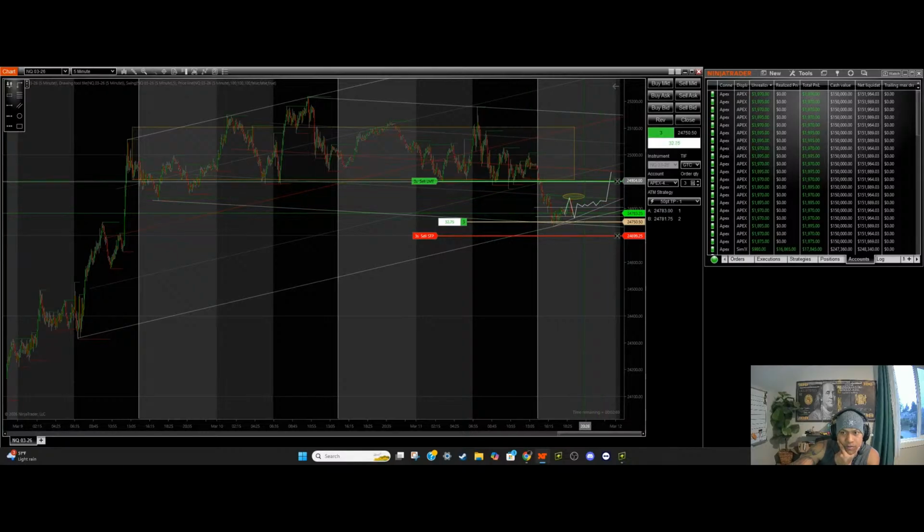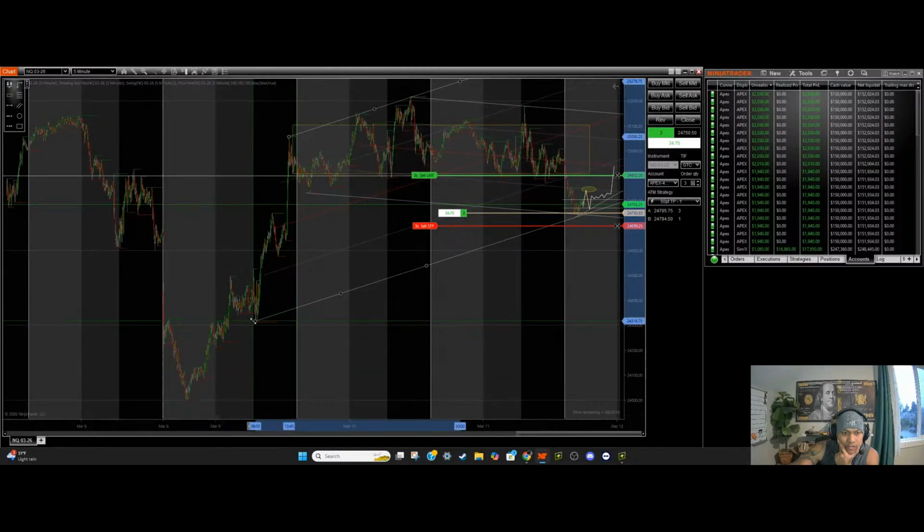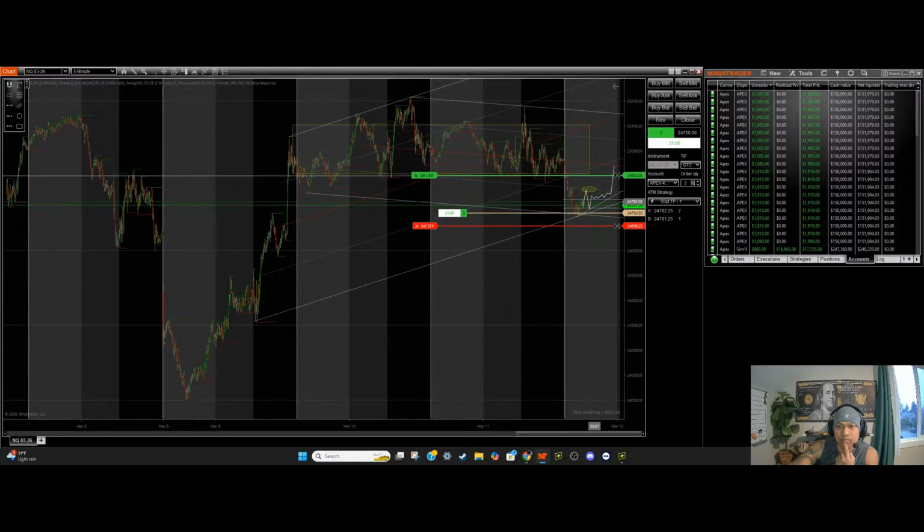If we get a retest of 900 and get a hard rejection, then we have to do an extension down of this guy to the next pivot low, which is go 900, come back down. So ideally, probably 24,600 or 24,500 would be the downside target if we reject 900, right? If it goes straight down now and doesn't retest 900, then so be it, because we're in the middle of pretty big world conflict with wars and all that good stuff. Any news could come out and just wreck this whole process here.